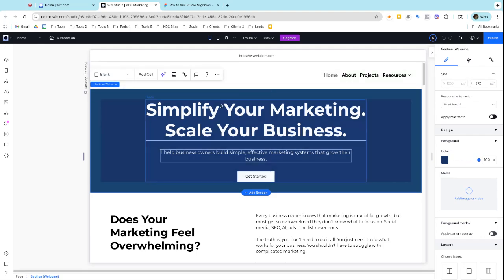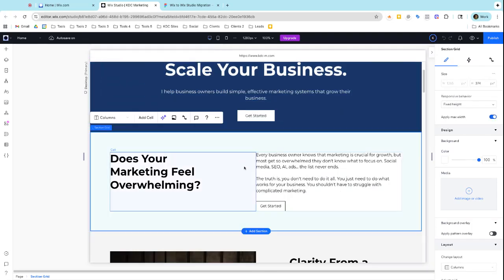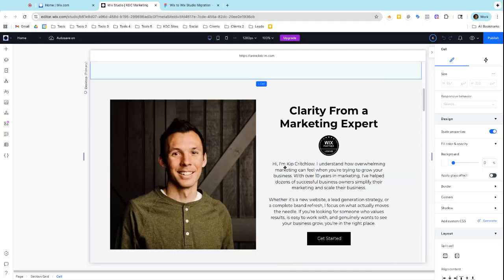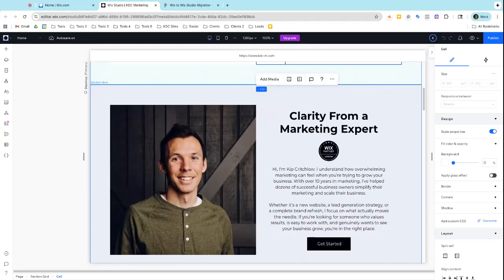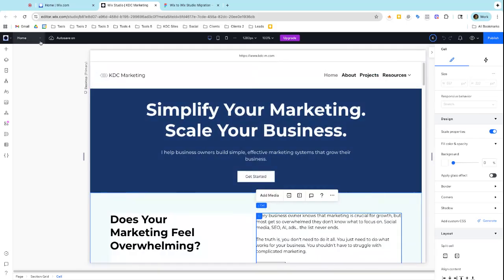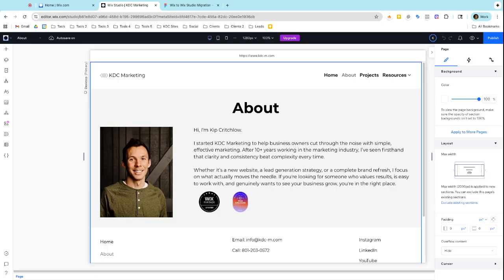This is where I build out the page content for all of my pages. So this is my home page. Inside of here, I have sections and I have elements like text elements or image elements. And this is where I build the website. And I have pages over here, like my about page. So there's no way to really import this content across from classic Wix to Wix Studio.